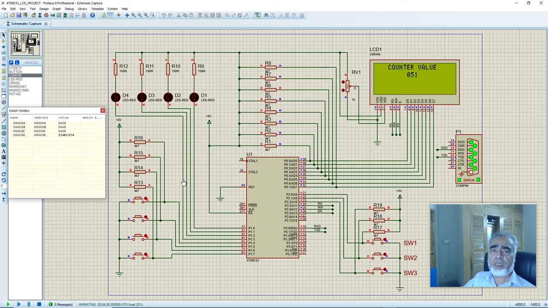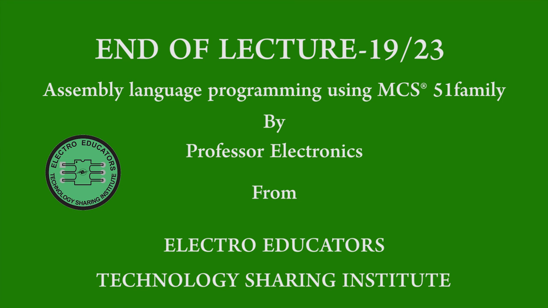It means that we have successfully completed our first serial program, and we have learned how to write a serial communication program for the 8051 microcontroller. The procedure is the same for other members of the MCS51 family. In our next session, we'll modify our program to read the status of the switches, and we'll also modify the program to control the status of the LEDs which are connected on port 1.0, 1.1, 1.2 and 1.3. Okay, see you in the next session with a new program.